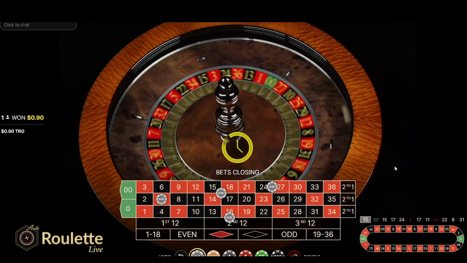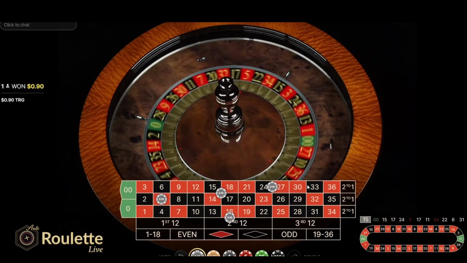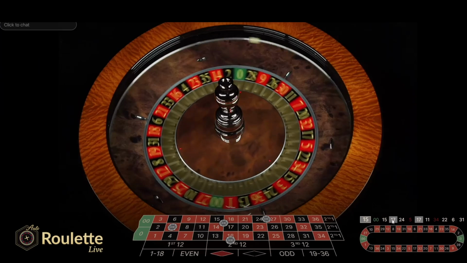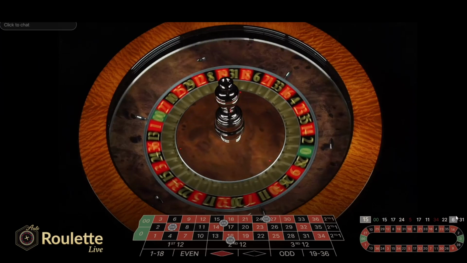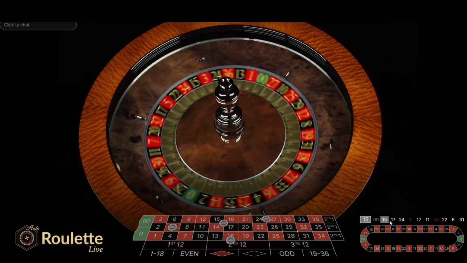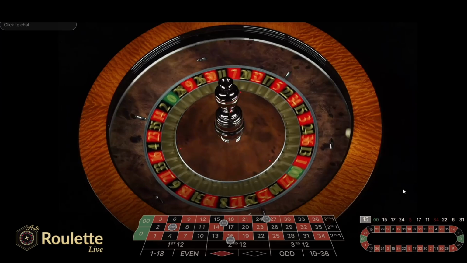Bets closing. We're looking for that straight up to hit or that split, really, to make a good profit here. We're going to continue on the same numbers, 5, 24, 17, 15. He says about 9 to 10 tries when they're off the screen. That's when you should stop chasing those numbers. So we'll wait till they get off the screen if we haven't hit. So we're looking for this cluster right here.